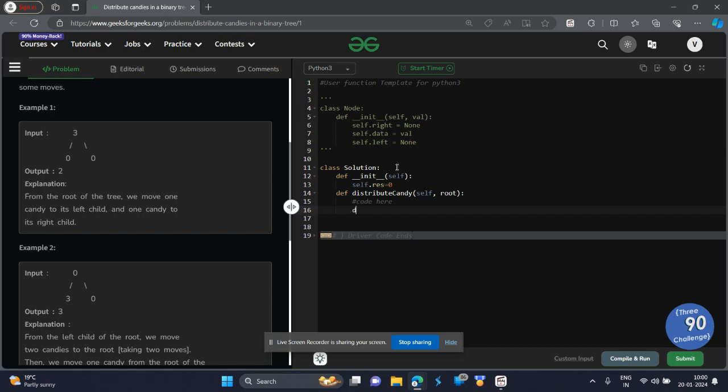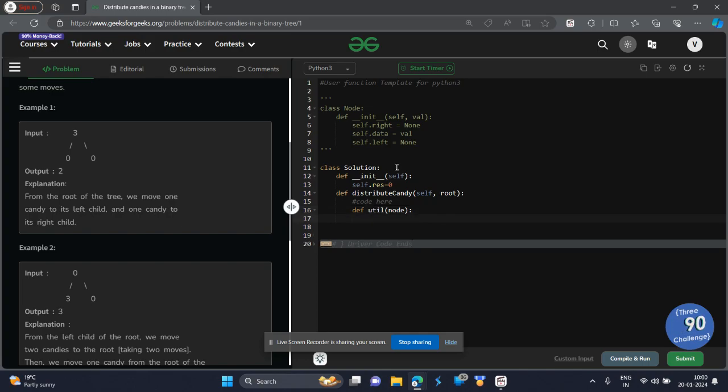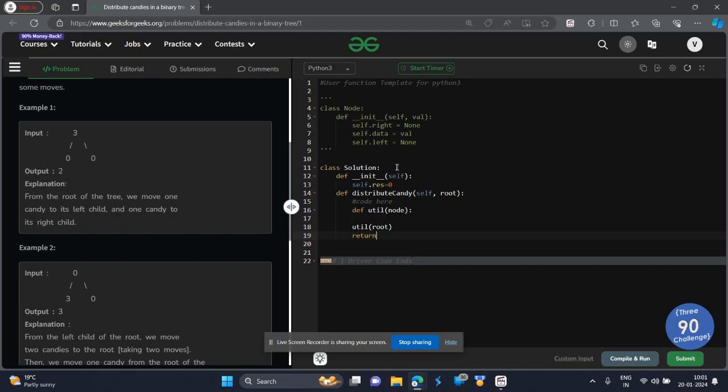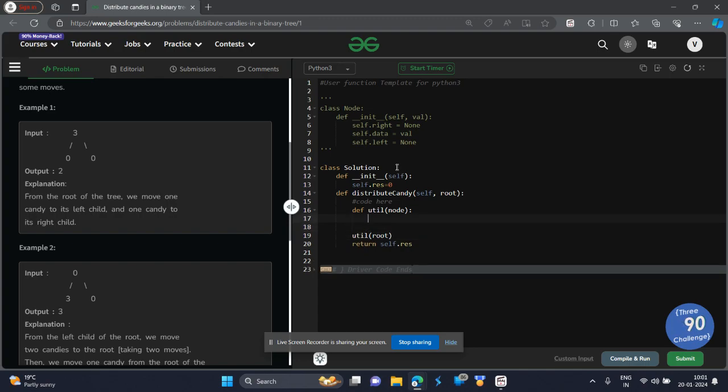Now I'll create a helper function or utility function, you may call it whatever you want, with the value node. I will pass, as you may have guessed, root. And at the end, I will return this result, this class variable which I declared moments ago.